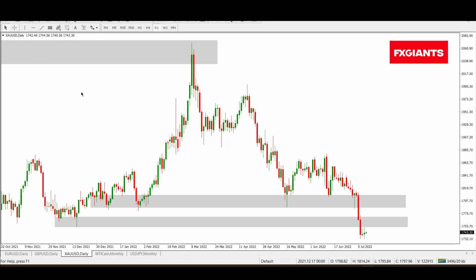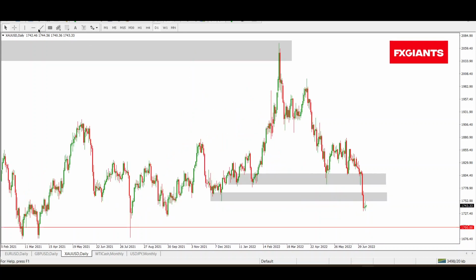All right, so looking at it from the daily time frame, price can actually reject and continue to the downside from where it is currently, because it is currently at a key zone, or price can retrace a bit upwards down to about 1804.40 before we see a sell continuation to the downside. But either way, our bias remains bearish on gold.